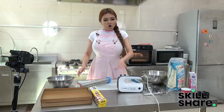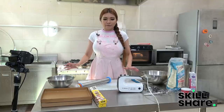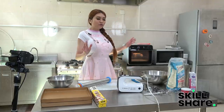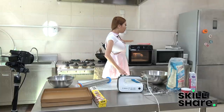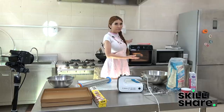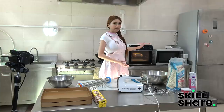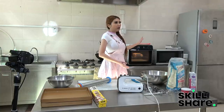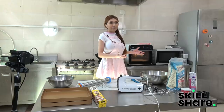Okay, I've got all the ingredients and utensils ready from the Skillshare video I've learned from. Normally in Chinese kitchens, you don't see an oven. It's a little unusual. I have one, and I've set it to 35 Celsius degrees.